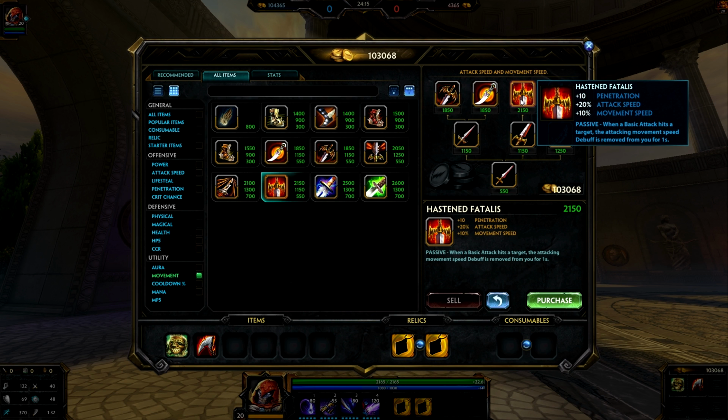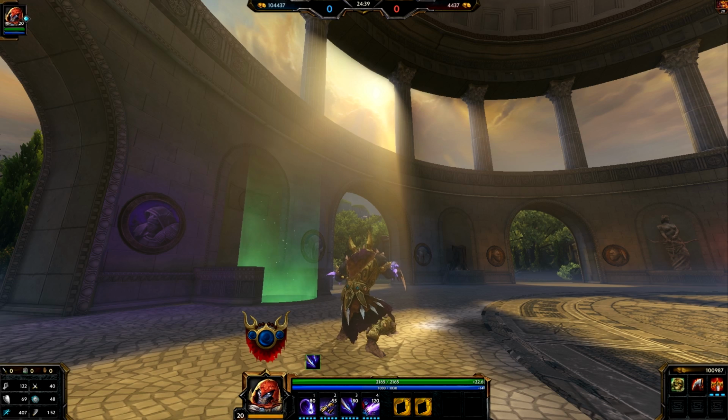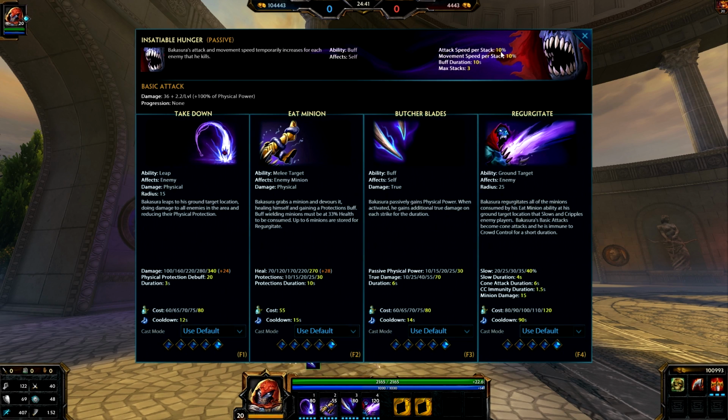Now, the idea behind this is Fatalis still has 10% movement speed. So it's not like you have 0 movement speed from this item. It gives you movement speed as long as you can secure your own speed buff, and if you're able to utilize BAKASURA's passive, where you kill an enemy, it could be a god or a minion or a jungle camp, you get 10% both attack speed and movement speed per stack. You can have up to 3 stacks, I believe. We can check that. Yeah, 10% of each.